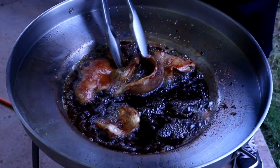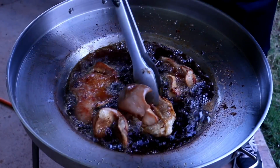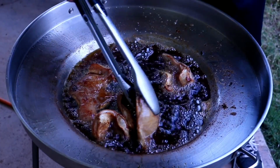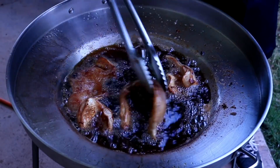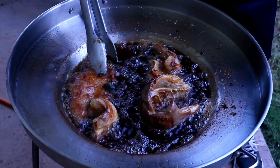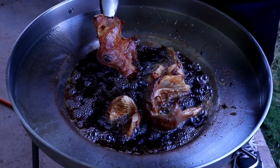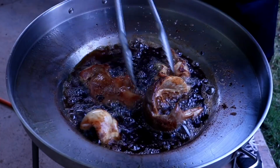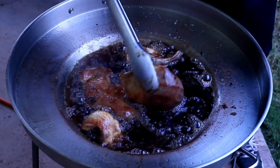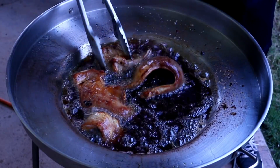All right, so for the hog maws, the buche, we want to get some more color on this. Usually, when I would buy these in Mexico, they're really golden brown, rubbery, but kind of crispy at the same time. So this one's kind of resembling what I'm used to seeing when I go out there. Still needs a little bit more color, so I'm gonna let these go a little bit longer. Since those ribs took up a lot of space, I didn't really get to get these submerged in there. So I'm gonna give these a little bit more time.